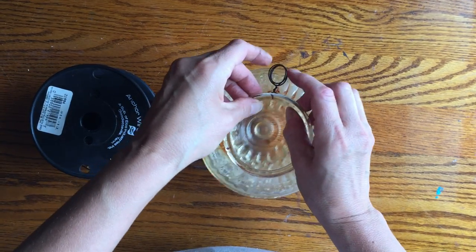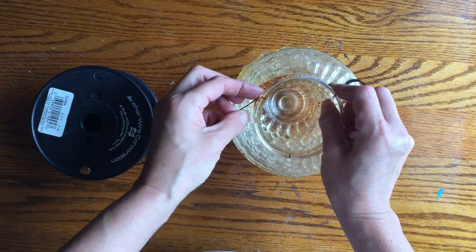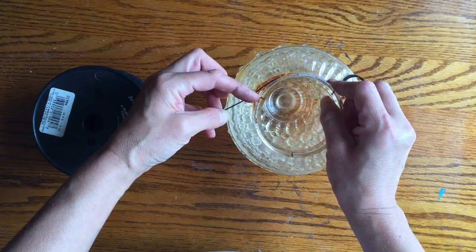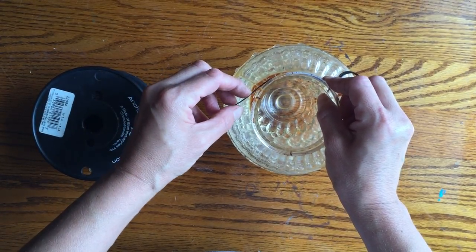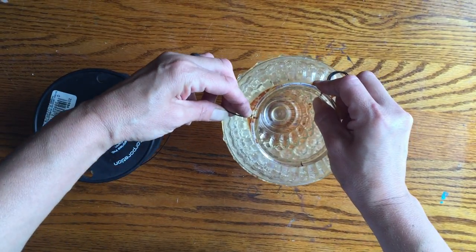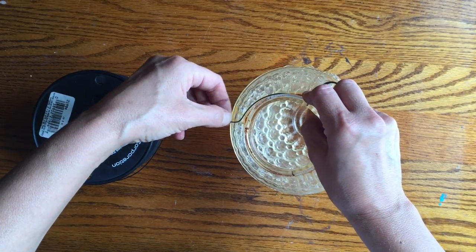Now I'm going to line it up on here and wrap it around and see where the next one goes. It's going to be right about there where that line is, so I'm going to put a little bend in my finger so I know where the stem will be.